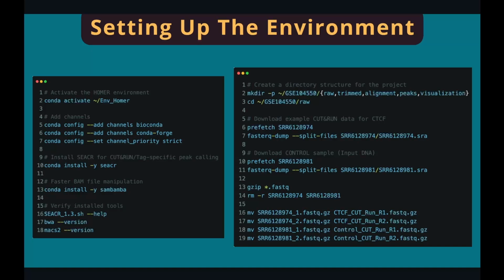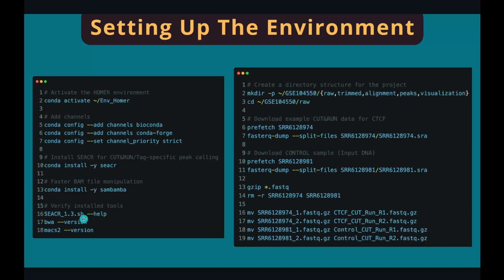The workflow for processing CUT&RUN or CUT&Tag data is exactly the same as the one we use for ChIP-seq data analysis, maybe with a few tweaks. To refresh your memory, let me quickly walk you through this workflow again. First step, set up the environment. On a powerful Linux system, let's first activate our conda environment we created for ChIP-seq data analysis in our previous tutorial. You can install a new peak calling tool, SEACR, for CUT&RUN or CUT&Tag, but you don't have to.